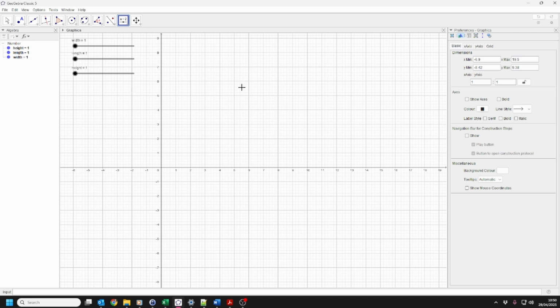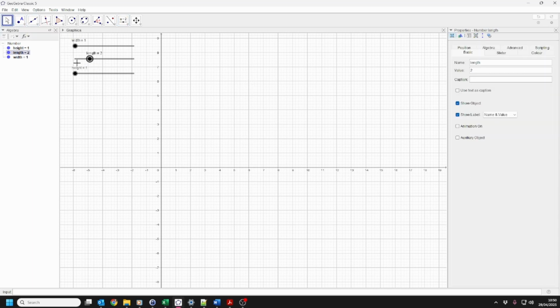And I want to use the values of these sliders to create my first net. I'm going to change the values of the sliders so that I can see which one is which. And then I want to create some vectors that will move in different directions based on the values of the sliders. I need to translate these width, length and height, which are in 3 dimensions, into 2 dimensions for the net. And so I need vectors to move width, length and height in the x direction, and also width, length and height in the y direction.